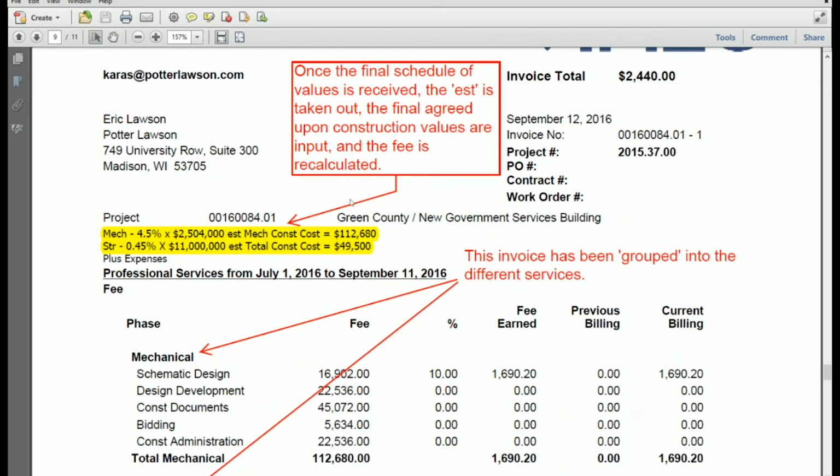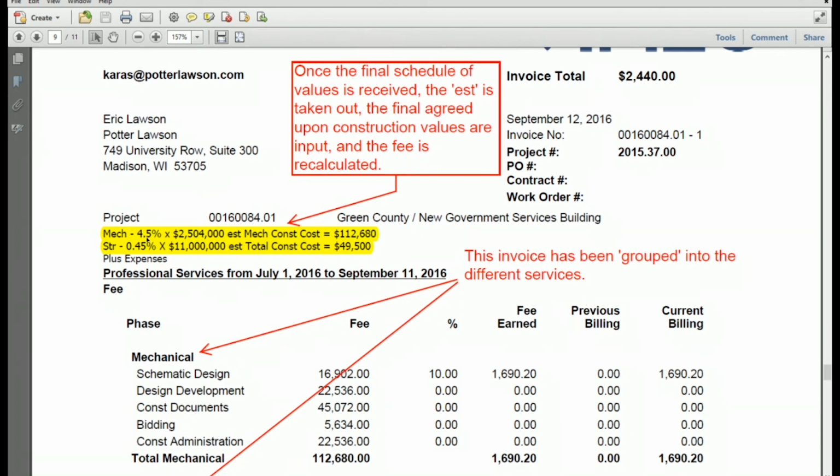Now here's an invoice where your fee is actually percent of construction cost. We always list the full understanding of the fee. So right now we're thinking mechanical is going to be 4.5% times a 2.5 million estimated mechanical construction cost.